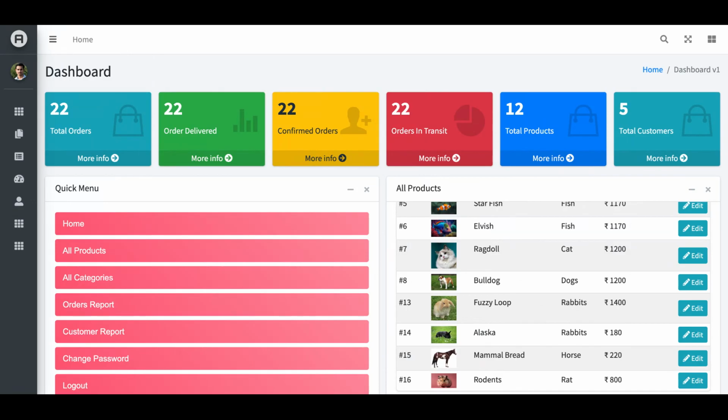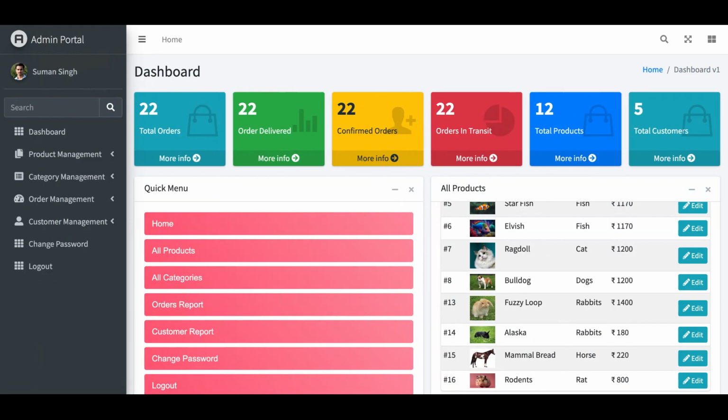But if you don't want to hide it, this is the main option. This is all products, which you can edit from here. You can see all of the main options.